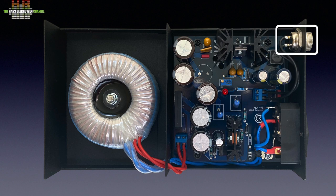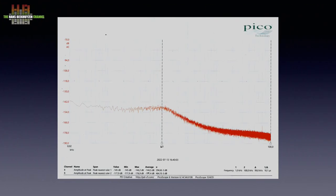Every single power supply is measured before shipment. The measurement graph is in the box. This came with a review sample.